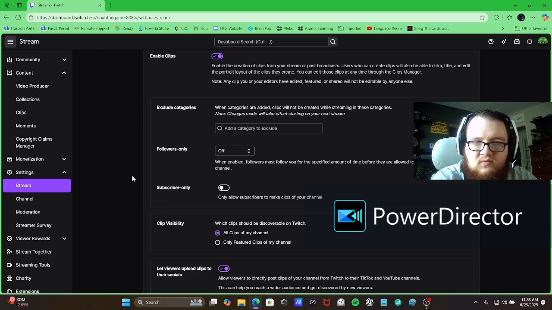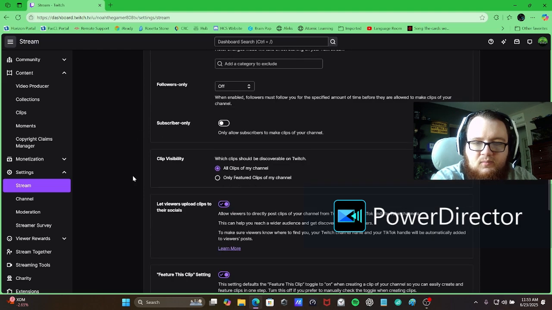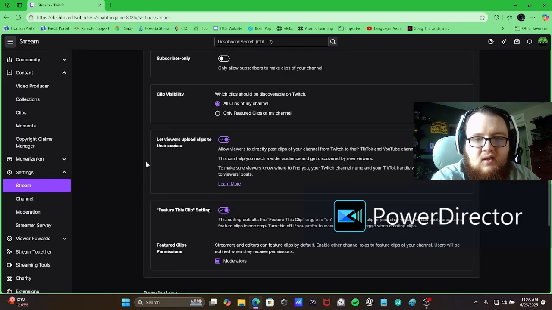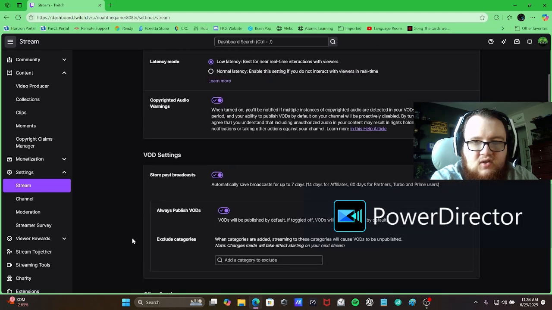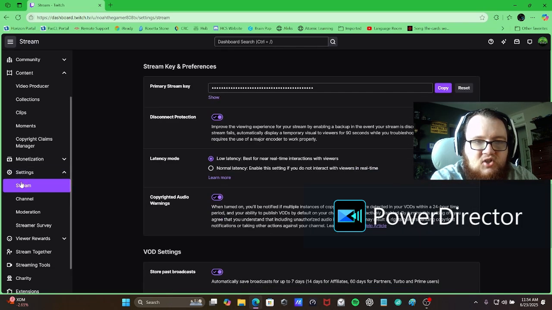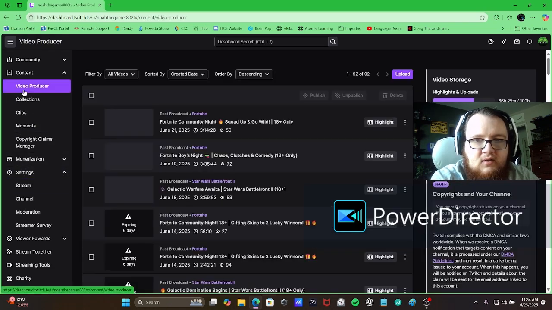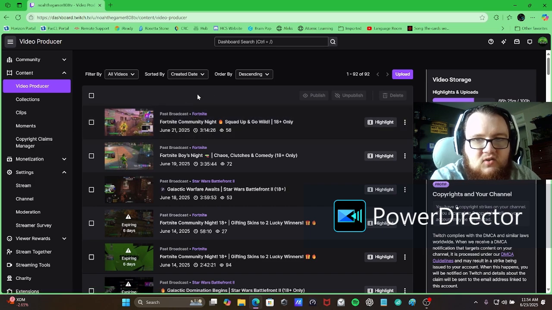And then you can mess with all of these settings if you want to, but I wouldn't turn follower-only mode or subscriber-only mode on, because that just makes the viewer pretty annoyed, and a lot of people don't really like it. So just make sure everything else in this selection is turned on. Like I said, make sure those are always turned on so you can actually make this work.